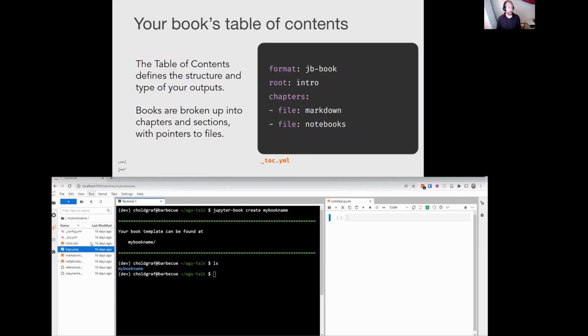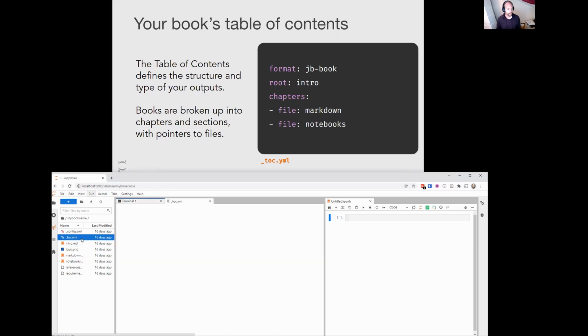First off, let's take a quick look at the table of contents of my Jupyter Book. If you look at the table of contents, it also has a couple of different pieces that you need in order to get it working. You need to have a format, and the format tells Jupyter Book what kind of artifact it's generating. The two options that are available right now are jb-book and jb-article. This just tells Jupyter Book what to expect in terms of the kind of content that you're giving it. You need to define a root for your Jupyter Book, and this is effectively the landing page for the book. It's the first page that people will see when they go to your book, and usually people use it for some kind of introductory content that helps point readers in the right direction.